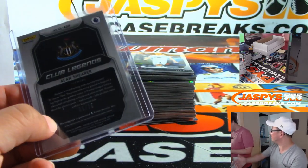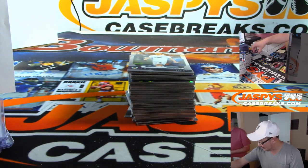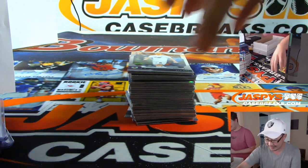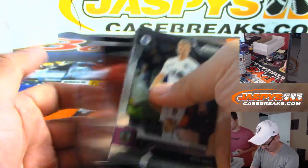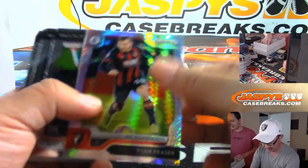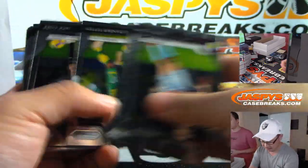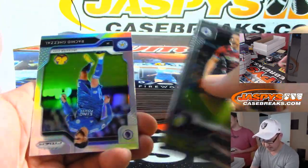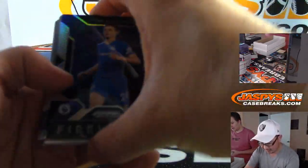It's like NBA where they say they played in a different era — hand-checking. They do that all the time with soccer too. You can't tackle guys anymore — all the old school guys say that. Exactly the same as NBA. So all these guys now... These Prism ones I'm just flying by because they're not numbered, but of course those will certainly ship. We have a fresh case in this one too. The next break, break three, is from a fresh case, ladies and gentlemen. A lot of value in this soccer.